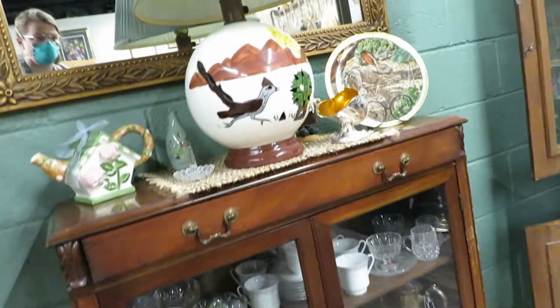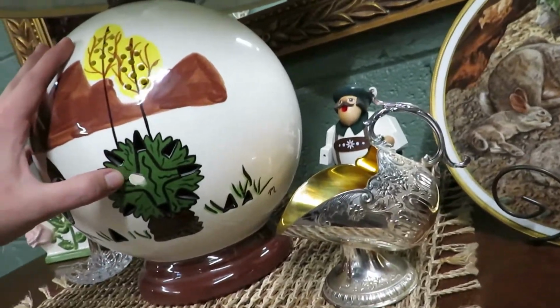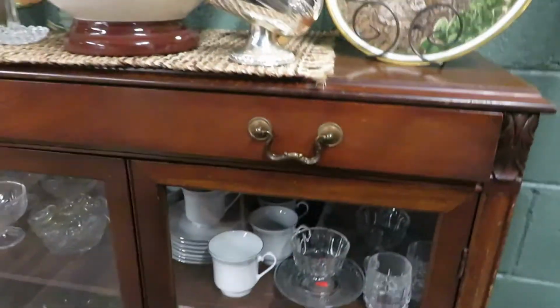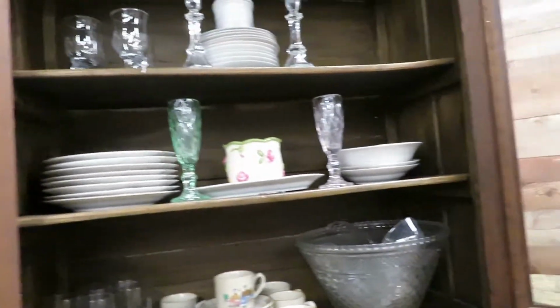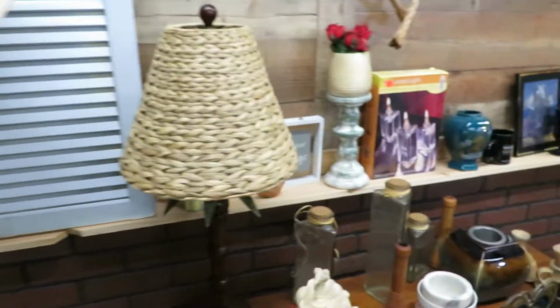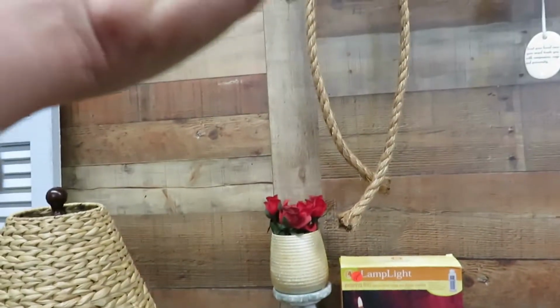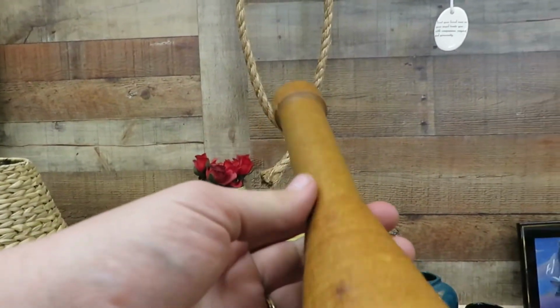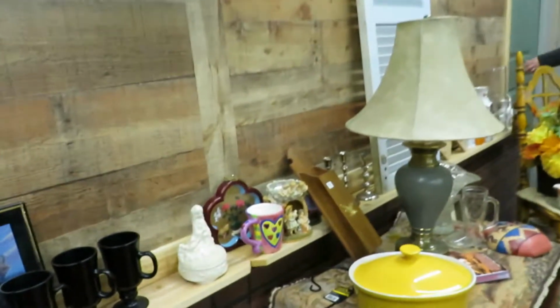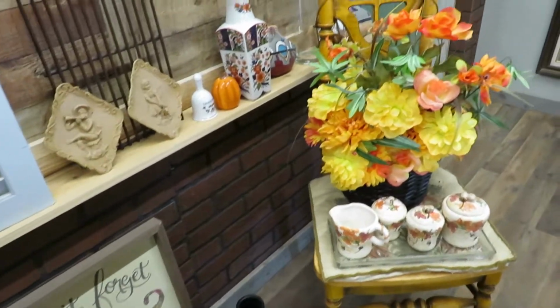Okay, there's the second of that lamp. It has the Roadrunner, this one, signed by the same person, really beautiful. If you love these, run and get it. They have two of them. And these hutches and all the nice solid wood furniture is also for sale and 50% off. Always find nice little baskets back here. I think these were candle holders, but I thought they were wood, but they were actually pottery, so I left them behind. I love that yellow, but again, I'm just saying no. Say no to the breakables as much as I can.